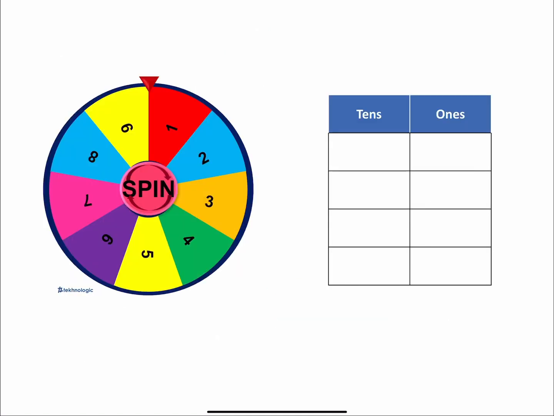So we're going to practice this by playing a game. So this is going to be you versus me. And you get to start. So I'm going to spin the spinner, and I'm just going to fill in the chart with 10s and 1s. So I'll spin it once, and that'll go in the 10s. I spin it again in the 1s. And it's going to make our 4 two-digit numbers. Then we're going to, together, add up all 4 numbers and get a sum.